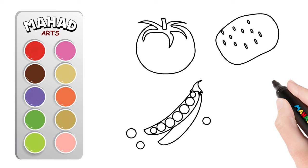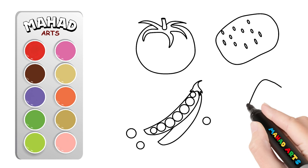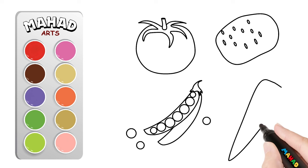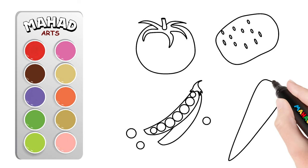Fantastic work! Now, let's draw a carrot. Start with a long, tapered shape for the body, and then add some feathery lines at the top for the greens. Crunchy and colorful!